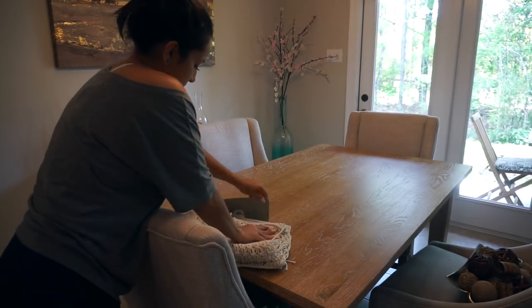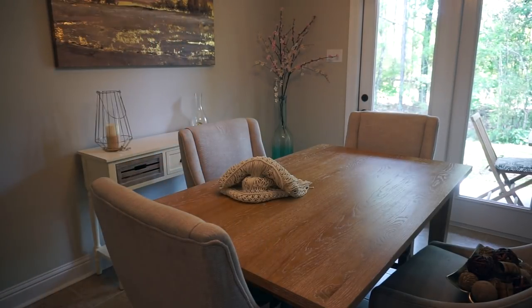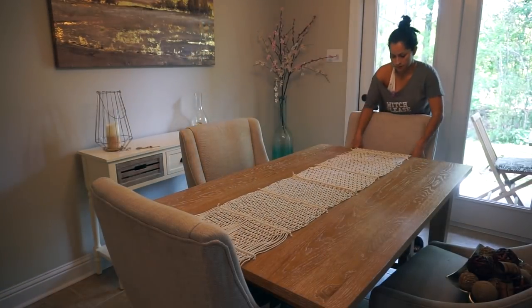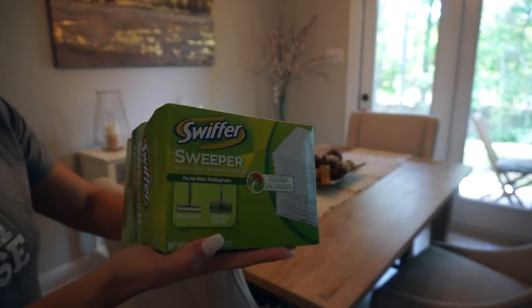So I picked up a few items from the Opal House collection at Target. I don't know if you guys have checked it out, but they have really cute things. One of the things that I picked up, and probably my favorite, is this table runner, which I love. I think it goes so good with my dining room table, so I'm just putting that there.